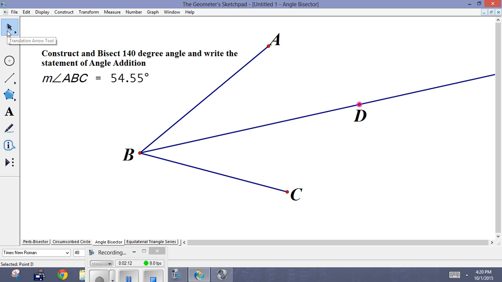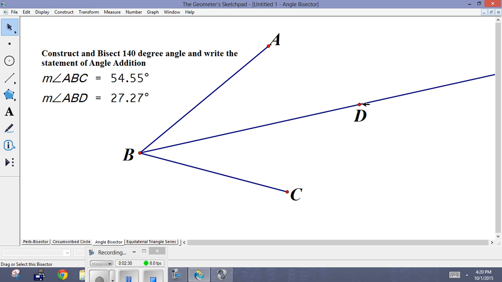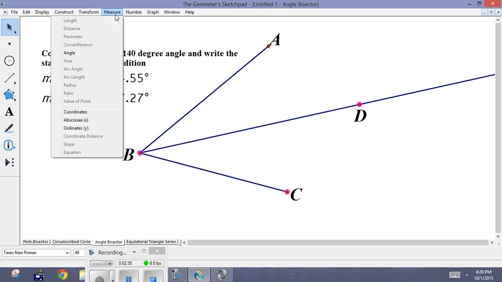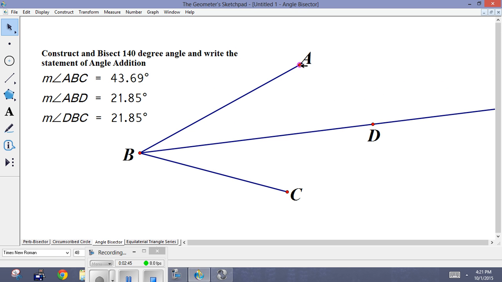Okay, again, I'm going to select the two angles, angle ABD, and I'm going to measure that. I don't think I selected point D. Here we go. Angle ABD. Measure the angle. Okay. D, B, C. Measure that angle. All right. And then, of course, you can see that they're equal. And they're always going to be equal. Again, I can sweep this around. They're always going to be equal, and they're always going to add up to this all-inclusive angle.